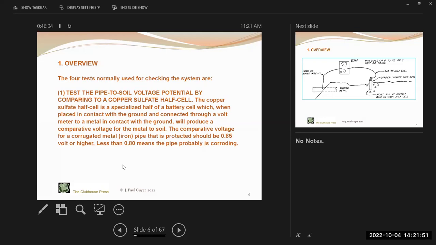This is a key guideline, around 0.8 to 0.85 volts, because that's the electromotive force that is pushing the bad guys in this scenario, the negatively charged oxygen ions, pushing them away from your cathode and towards the anode, so that it's the anode that gets corroded and not your cathode, which is what you are protecting.